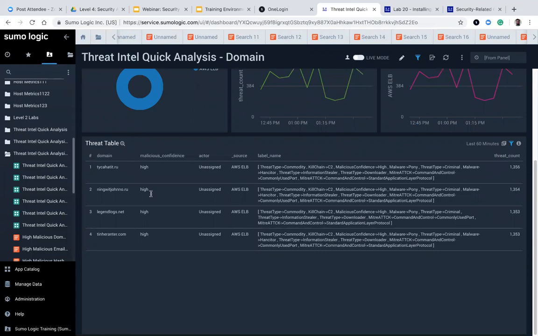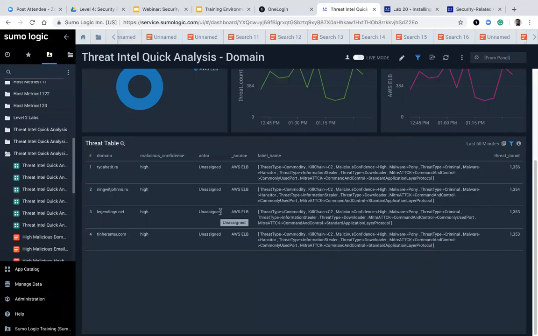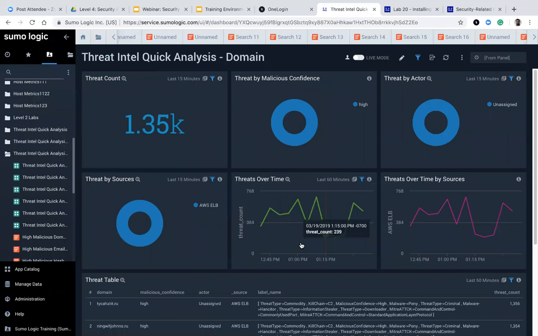And now what we see here in this threat table is over the past 15 minutes, data has come from these 4 domains that are considered malicious confidence of high, and we would probably want to know about. And then once again, now we put on our security hat, and maybe we block them, maybe we monitor them through the system and see what they're doing. But ultimately, we need to decide what to do with that data. We can give it to you, but then you need to take an action with it, or not, but at least then you decide what to do with it.